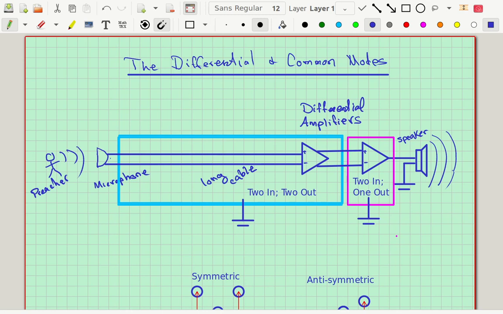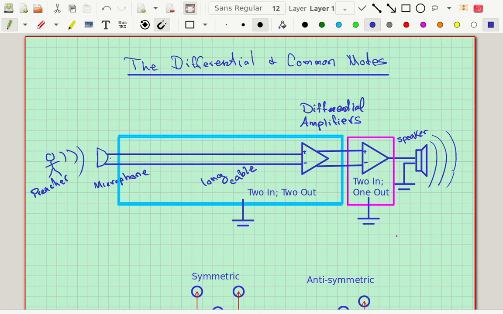Just one example. Suppose we're in the university church. The preacher is up front speaking into the microphone, creating a very small voltage across the two terminals of the microphone. That microphone is connected through very long wires back to the back of the church where there are amplifiers. And these amplifiers are then connected to the speakers so everyone can listen. Those long wires act as antennas, and they pick up signals from the 60 hertz wiring in the church and any other electromagnetic interference.